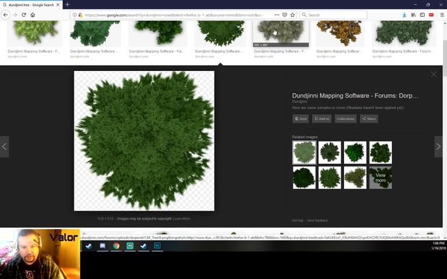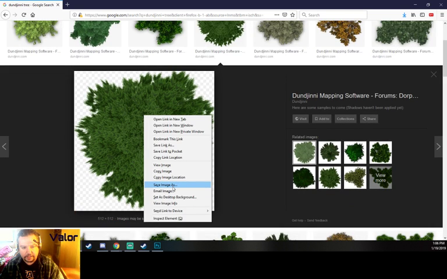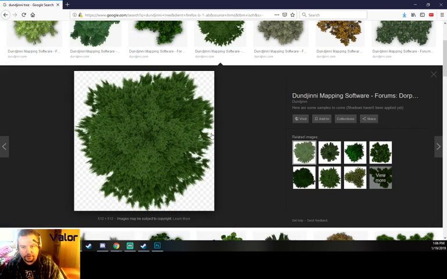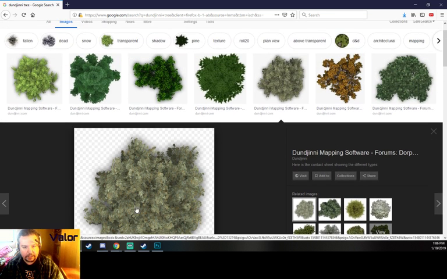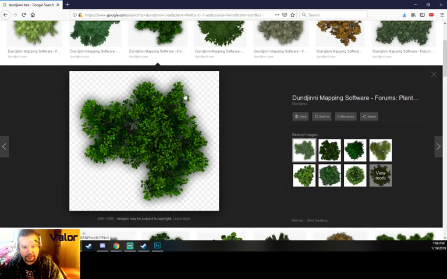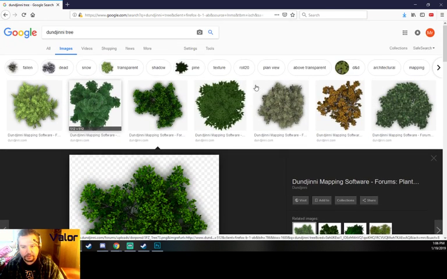We're looking for these ones that are PNGs that have no background. So this is actually a good one. Whenever you see ones that already have some shading around them, I like to avoid those because I always add my own shading to things, so that's just going to mess it up. In fact, it looks like this one did. Yeah.